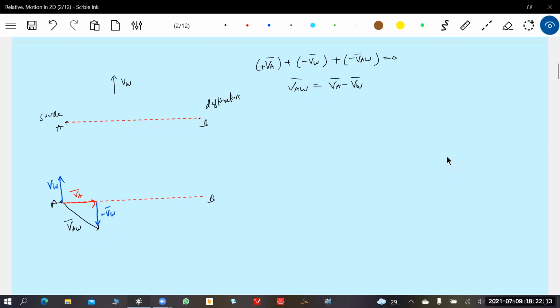So in what direction should I head the plane? I should make it move somewhere in this direction. The wind velocity will push it, and finally I'll get the VA bar. Okay, able to get this one? The effect of wind has to be taken into the picture. That's all here.